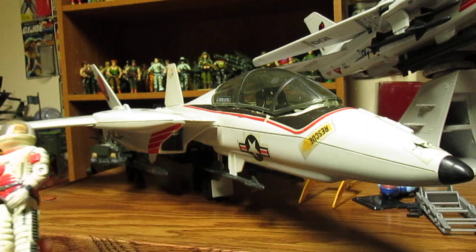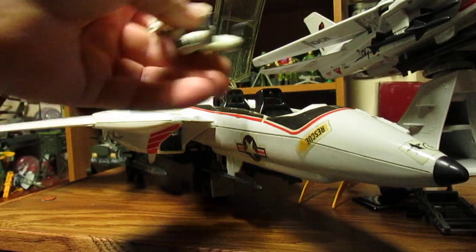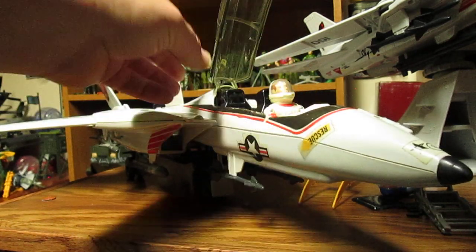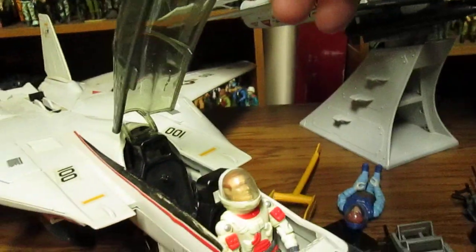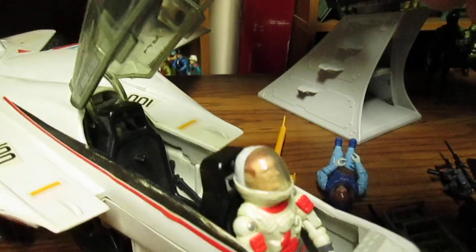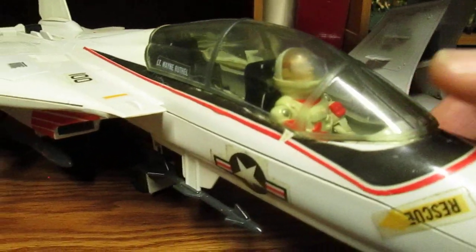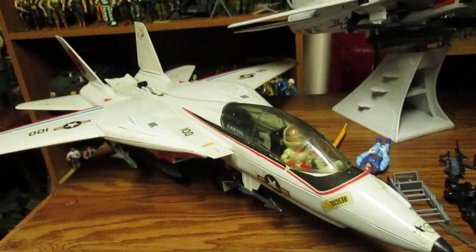Now, this two-seater, well, my canopy is a little bit loose, but Ace fit in here, and it looked like Ace had more like a spacesuit instead of a pressurized suit. Well, his pressurized suit does look like a spacesuit. Anyways, there's limited detail in there. Now, it did come with two parachutes, but I don't have any parachutes. And, well, it is a fantastic, awesome jet.